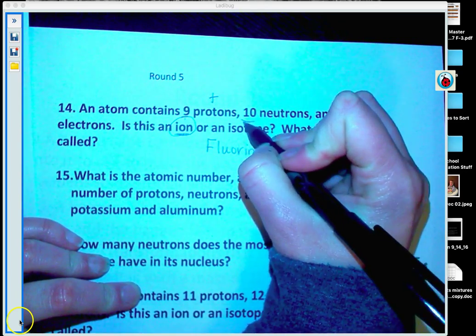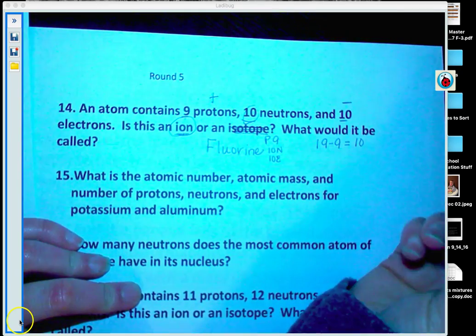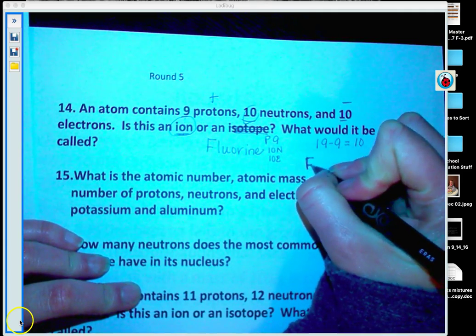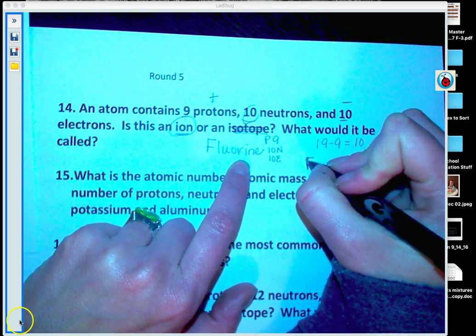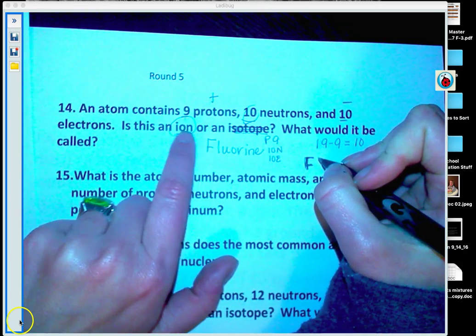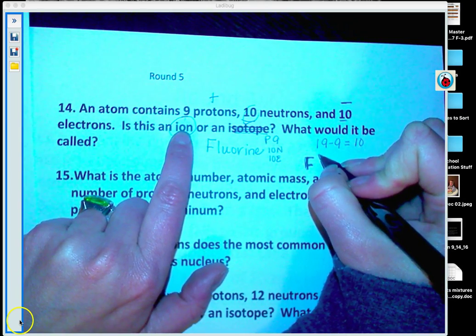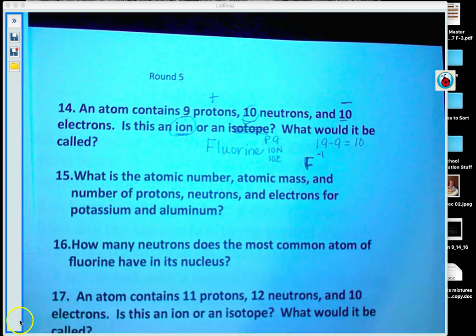So is that the normal number right there, 10? Yes, it is. So is this an ion or an isotope? It's only an ion. And we would just write this as fluorine. If you want to write it out, you can write fluorine. Or if you need to put it into ionic notation, then you're going to say fluorine, and we have one extra negative up here. So we're going to write fluorine minus 1. It goes at the top. It doesn't go at the bottom. I'm not telling you that I have 1 fluorine. I'm telling you that every fluorine I do have has a -1 charge. So that means that it has bonded up with someone else somewhere.